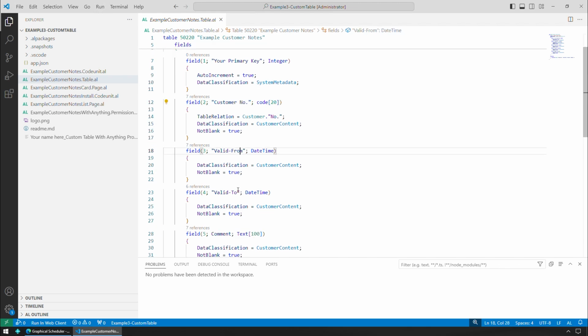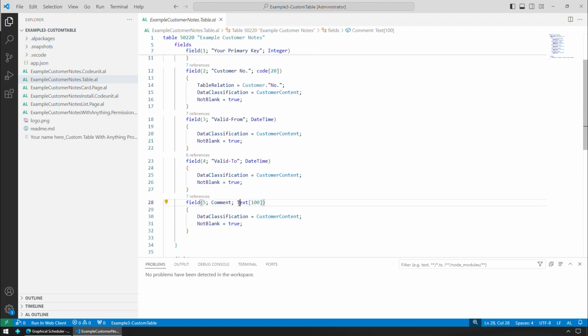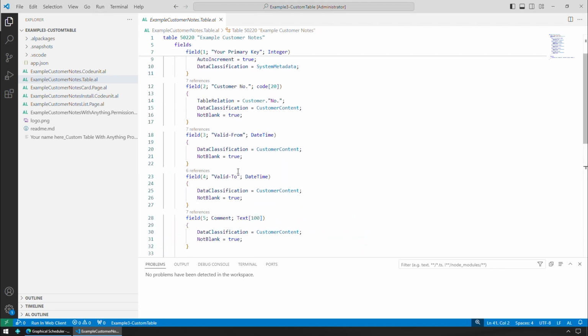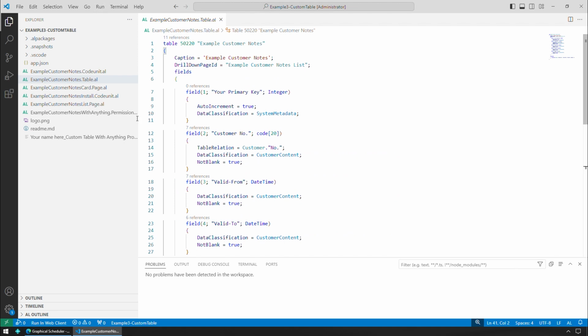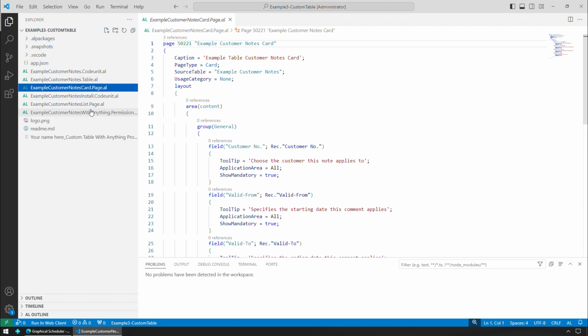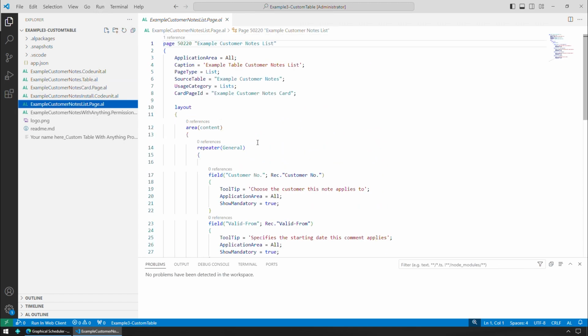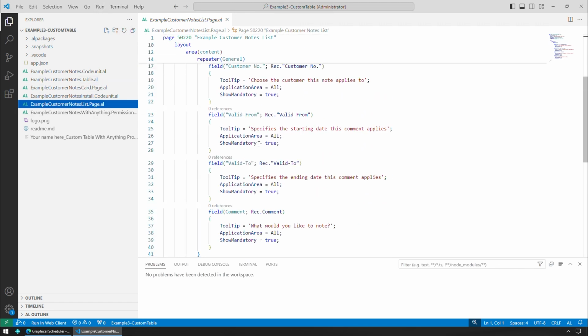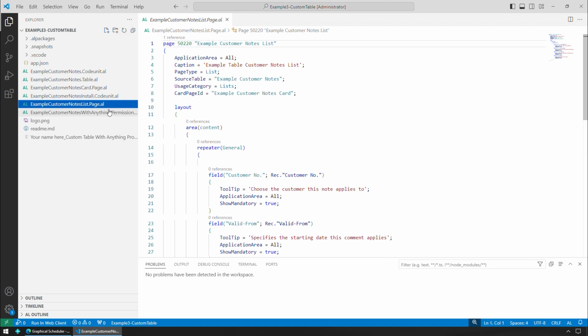We've got 2 dates, a valid from and a valid to. Remember, you only need one to show things on the Graphical Scheduler. And we just have a comment, right? So really simple table, nothing too complex in here. We have a card page to work with that, nothing terribly interesting in here, and a notes list as well that also works with that custom table.